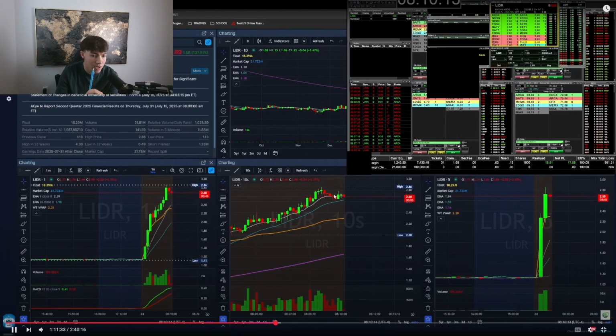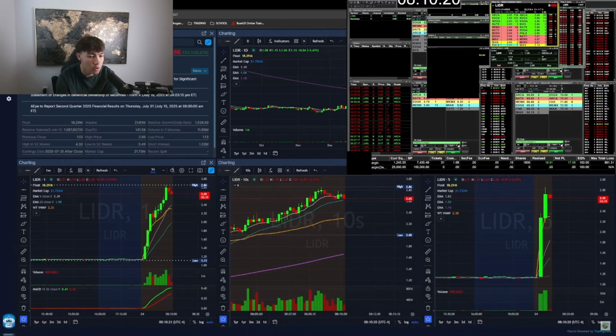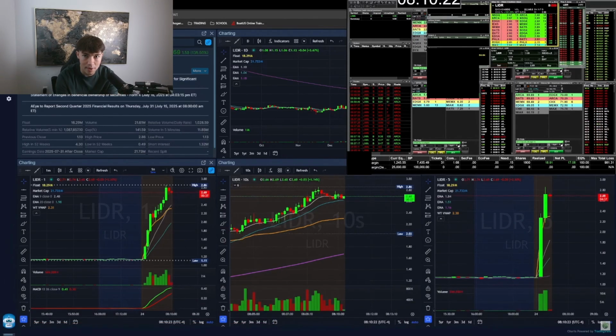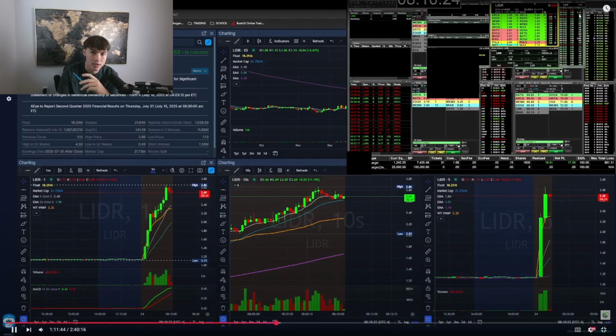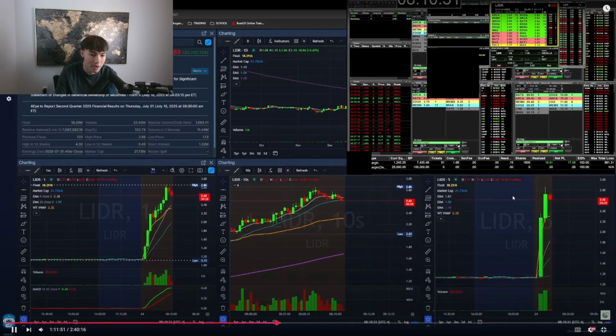Right here, we're kind of choppy around this 9 EMA range, momentum starting to die down. And now I'm watching to see what it's going to do around this 20 EMA. I'll watch the level 2 on the top right here to see if it wants to start curling. And if it does, we can start seeing a bigger move up to the upside. So right now we're testing support of the 20 EMA, and possibly we can see this extension up going higher.